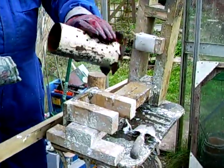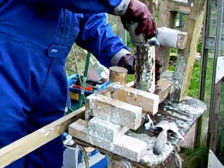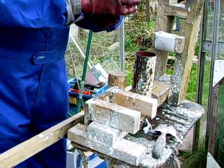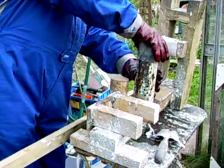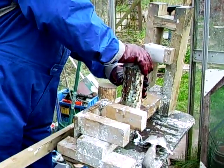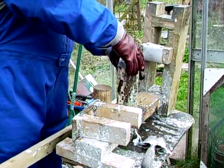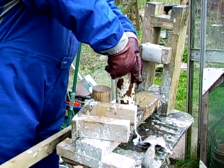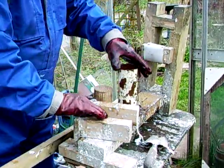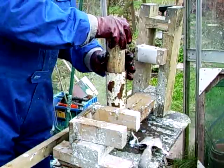I use a 3-inch copper tube. It's perforated with holes. And it's the Lee Height single lever press that I'm using for this. Plans on how to build it are on the Engineers Without Borders website.